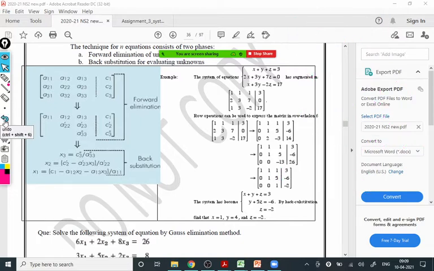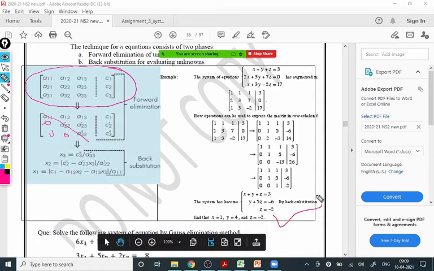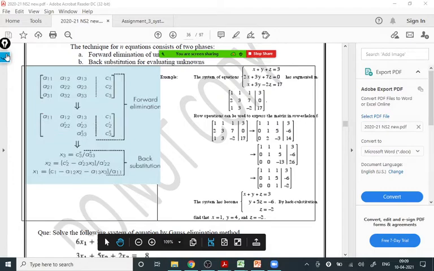So in Gauss elimination, I will repeat. In Gauss elimination, this is the original matrix, the augmented matrix AB. We have to just make all entries below the diagonal zeros. All these are zeros, and then back substitution gives you the answer. So this is the way that you will get a solution by Gauss elimination.